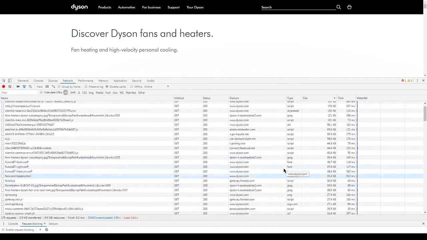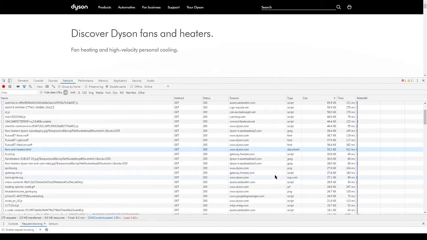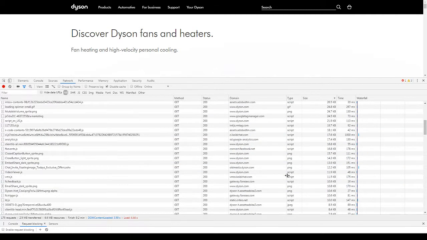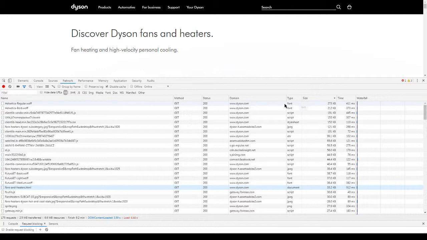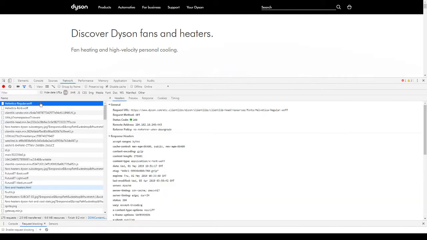So let's say the first thing to optimize is setting caches for longer than just, I don't know, 24 hours, something like this. Setting caches for a long time, especially for something like fonts, these things do not change the whole day.